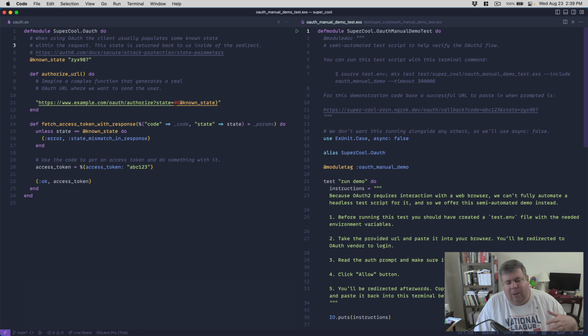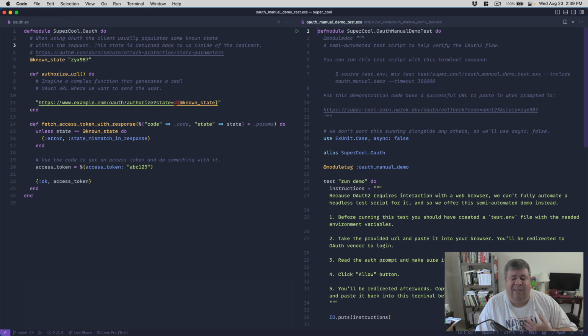So really quickly, OAuth is the style where if you want to authenticate somebody to your app via a third-party vendor like Microsoft or Google, you create some secrets, and then you generate a URL. You send the user to the vendor. They approve your use of your app, and then they come back via a redirect.